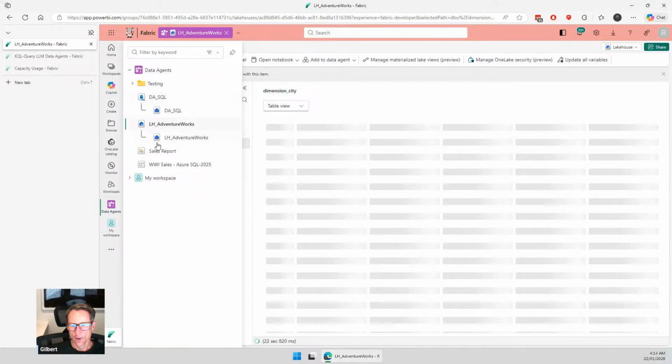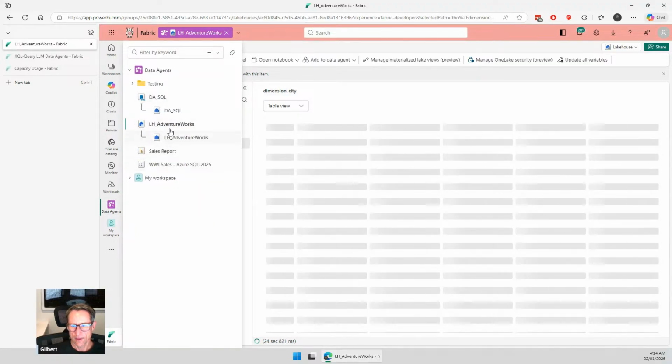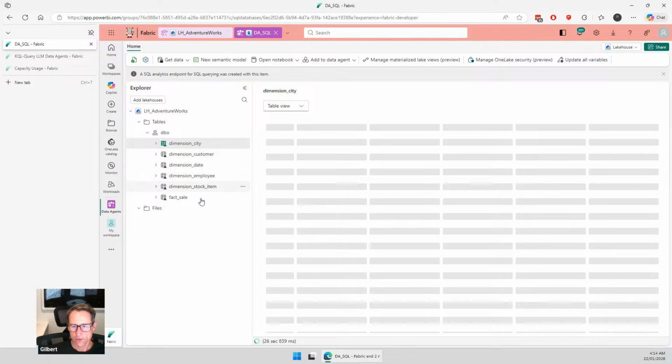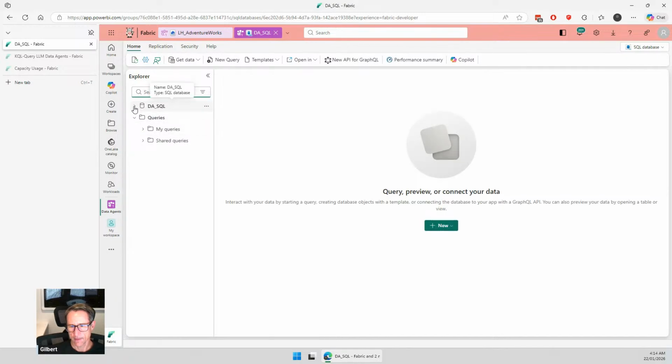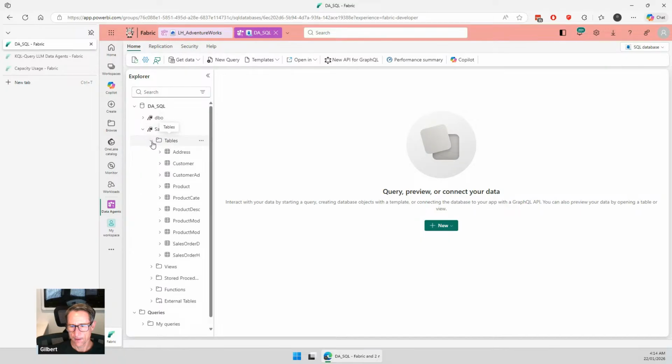And then what we also have is, more recently, you can also add a SQL Database as a source. This is something I think in the last 2 months that's come about. And again, this is just to show you that the functionality exists and that it does work. So that might take a second or three. And as you can see over here, I have got some more sales order information in there.